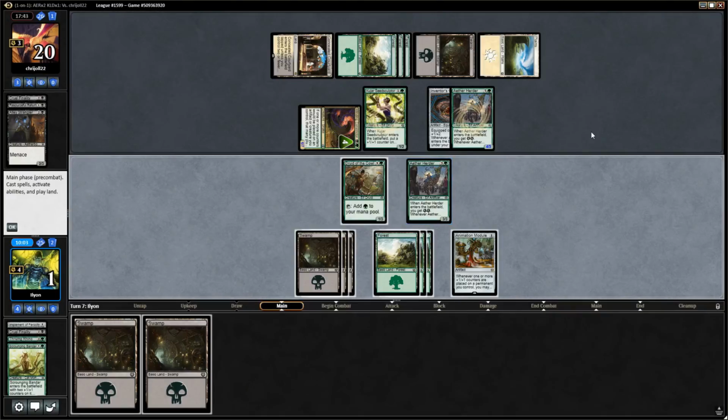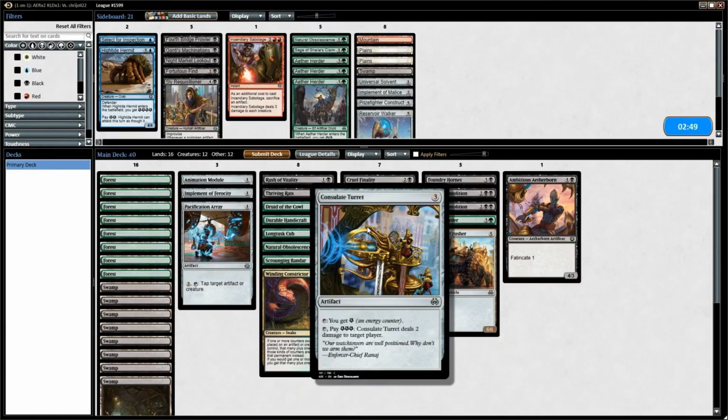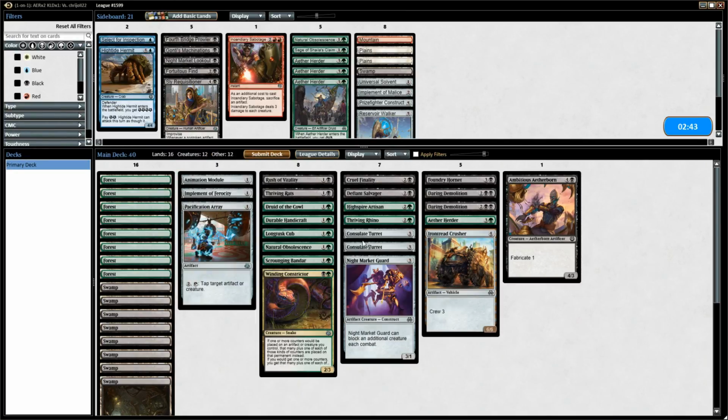We need our Winding Constrictor. Where's the snake? Come on, snake. Need it. I need to get the snake and the Consulate Turret. I just want a hand that has Implement into snake into turret. Bam. Easy peasy. I don't ask for much.